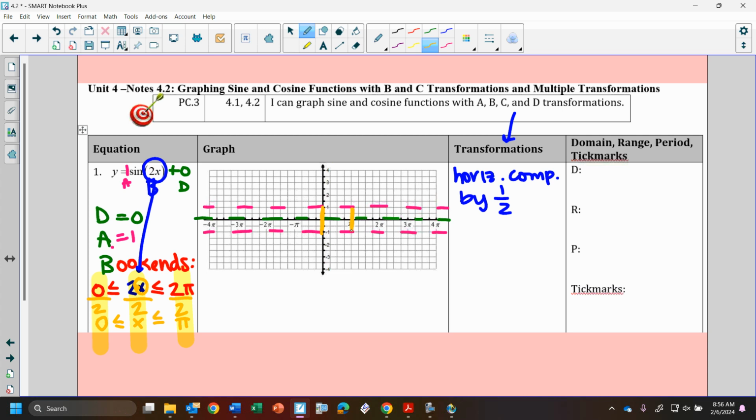Our period, our graph, is having a horizontal compression by a half. It's shrinking and getting skinnier. We're going to put the whole sine graph in this tiny little box. Does that make sense? Okay, so draw those bookends on for me, 0 to pi. And then I want us to figure out our tick marks. We're starting at 0 and ending at pi. How many tick marks go in between those guys? 5 total. If we're starting and ending at 0 and pi, how many are in the middle? Just 3. So we have to figure out the 3 tick marks, the 3 x values that go with our points.